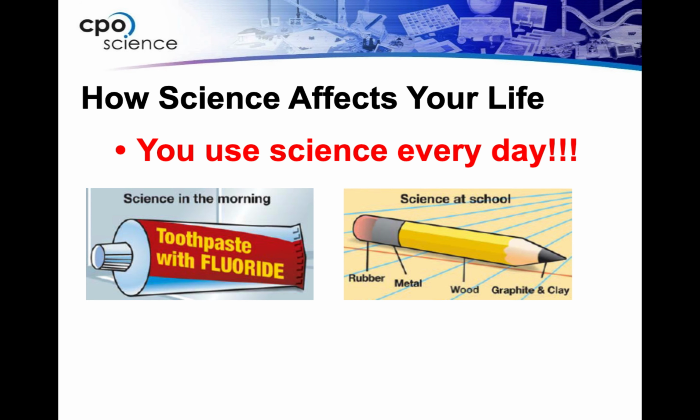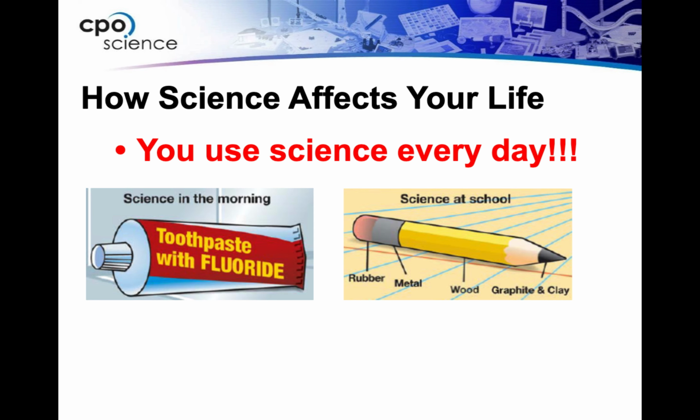So we use science every day. Even if you aren't going to become a scientist someday, what science does for you in any of your classes in school is help explain things to you, why things are the way they are. Even from using something like toothpaste in the morning, a scientist developed whatever the formula was for that toothpaste to make it so that it cleaned your teeth the best and prevented cavities. When you use a pencil at school, even if it's a mechanical pencil, there was science involved in every aspect of that. From the time you get up to the time you go to bed, science is involved in so many things that we do.